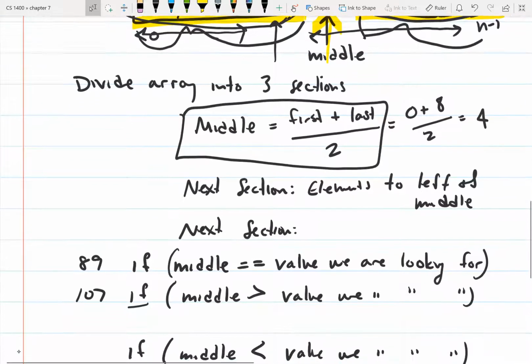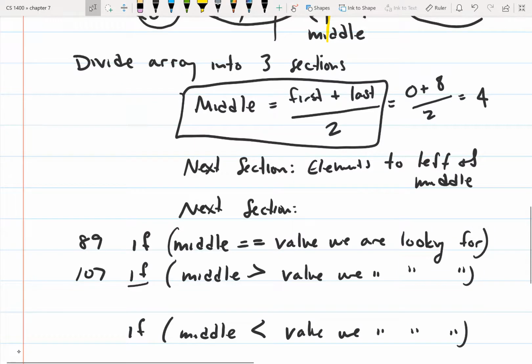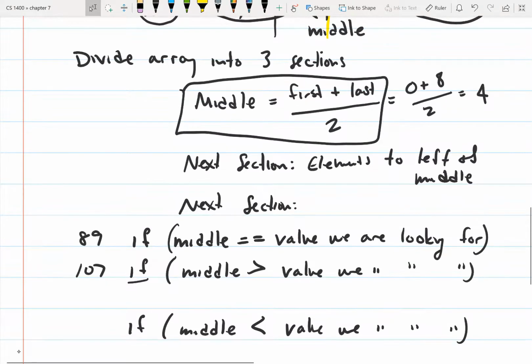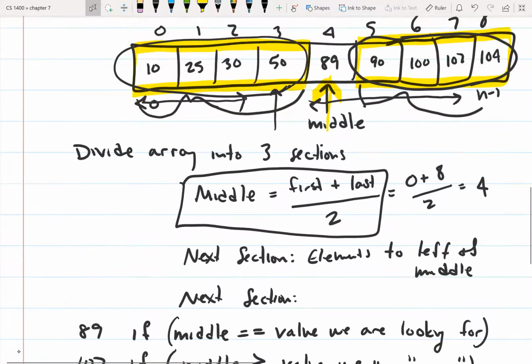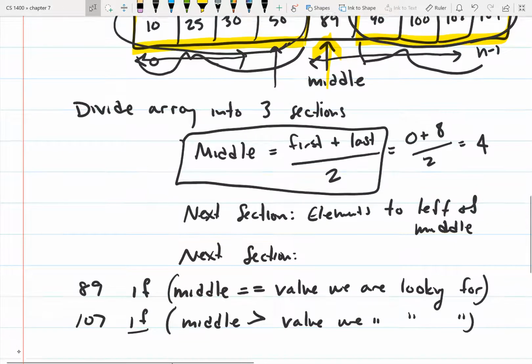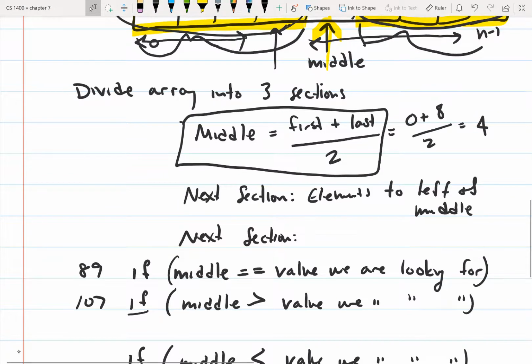So once we figure out which part of the array the value is in, like if it's in the first half or if it's in the second half, we can basically split our array in half. So if middle is greater than the value we're looking for, we're going to set last equal to middle minus 1.